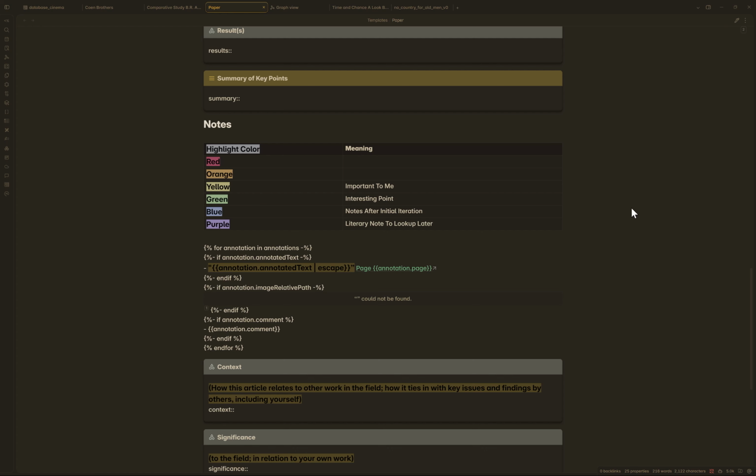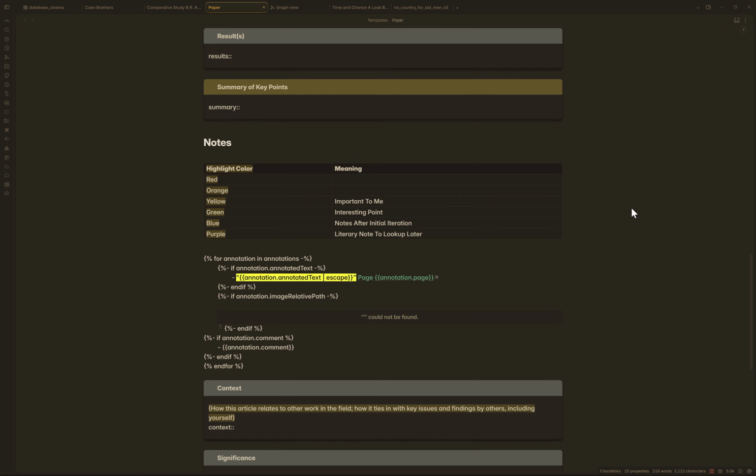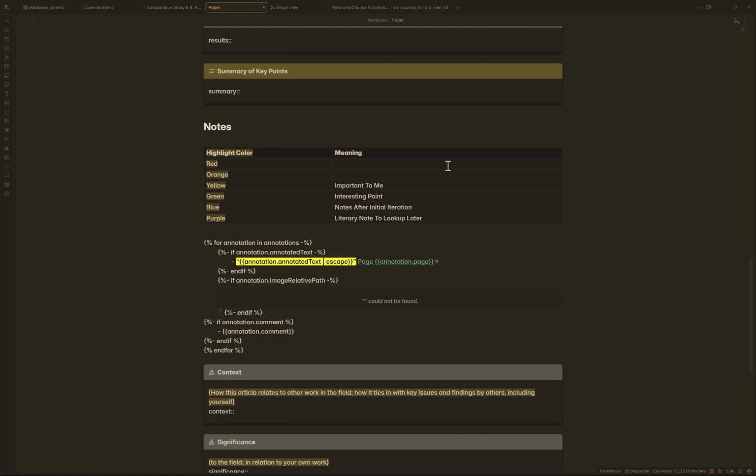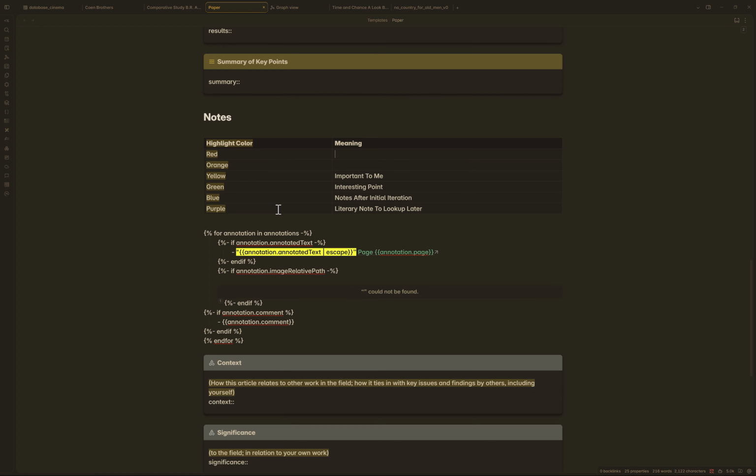Whenever I'm reading certain topics, I edit this template and say, okay, this has to do with Gandhi, this has to do with Baker, this has to do with something else. I give tags to each of these highlights, and that ensures that whatever is created as a file in my Obsidian environment is very well structured.